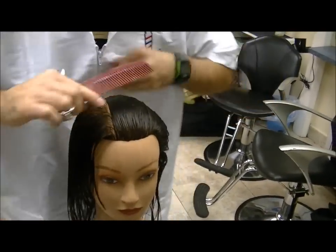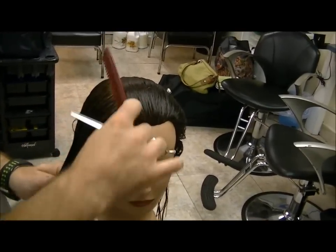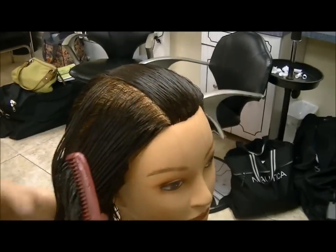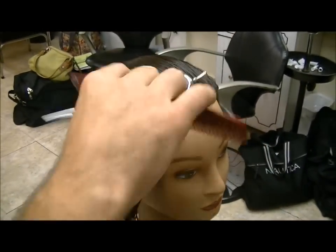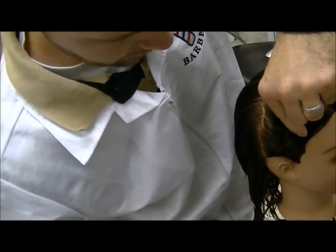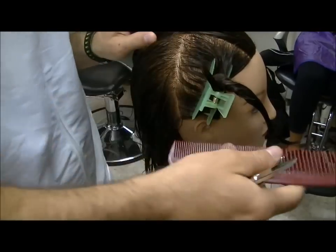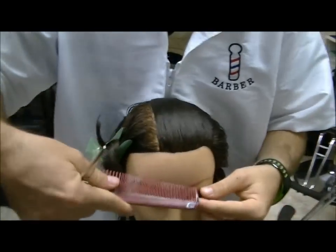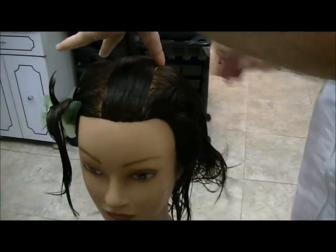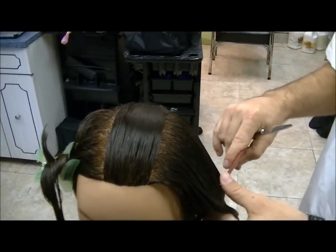The width of the section you want — find the apex. Once you find the apex, continue the section to the back of the ear. This part is also going to reflect the part you'll need on the other side of the head. I'll put my clip in, keeping that hair out of the way. Now I'm back to the front. Define the apex by tipping the comb back and forth and also match it to the other side.